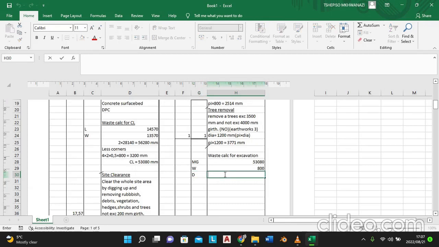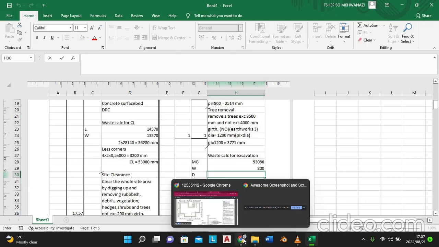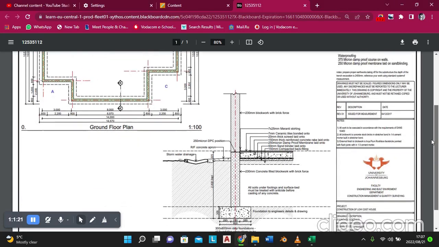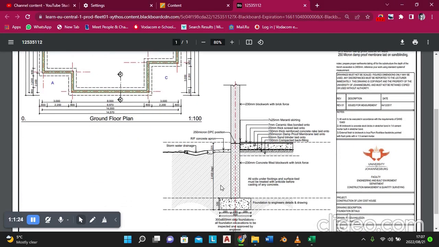Let me check the depth of the trench from natural ground level. Let me see, this is natural ground level. You see, our natural ground level is here, and then we have this is 2.22, and then the depth of the trench from here to here is 2.4 meters. We subtract 150 millimeters from the 2.4 meters, which is going to be 2.4 meters minus 0.15.